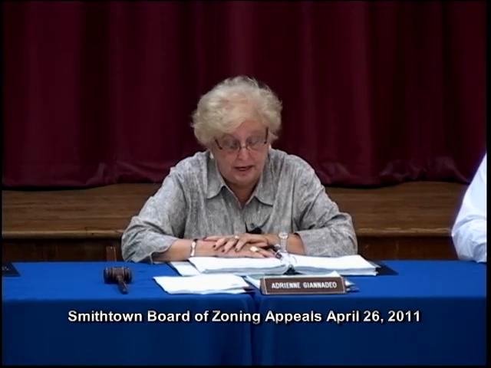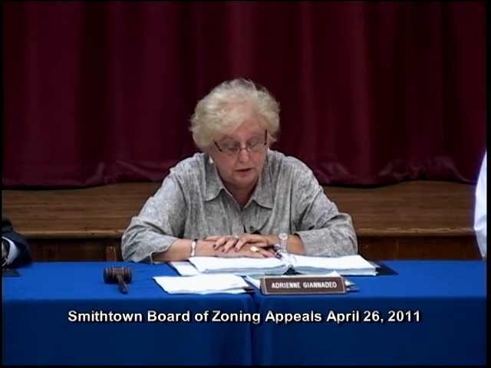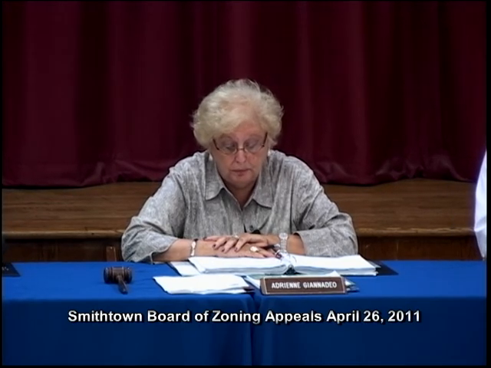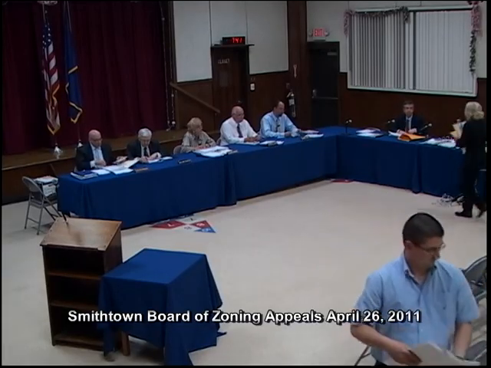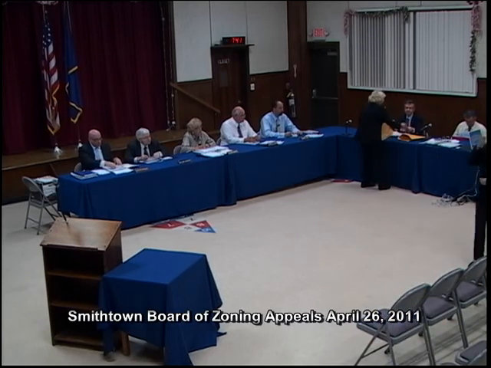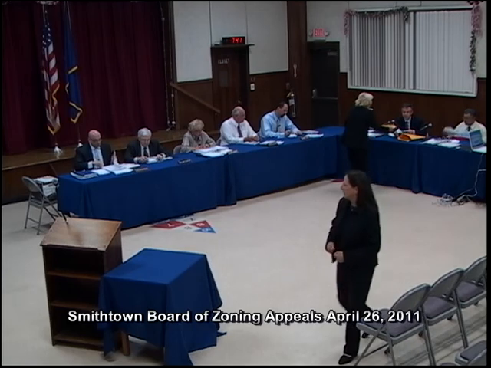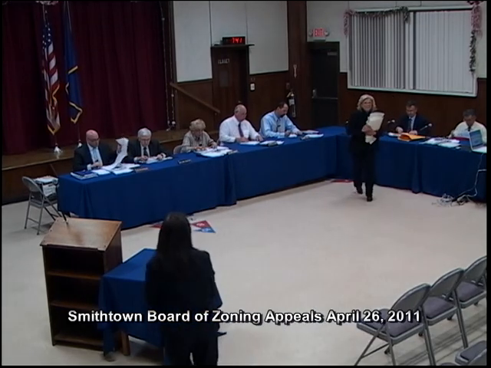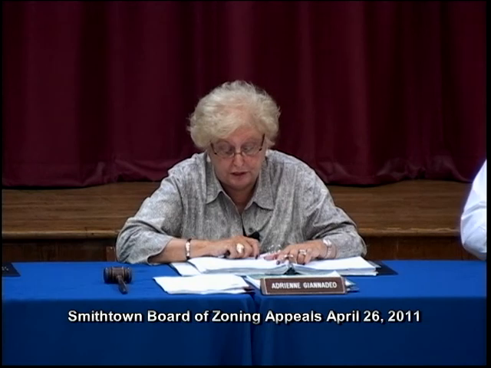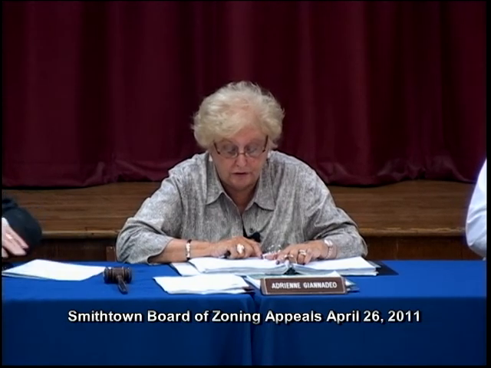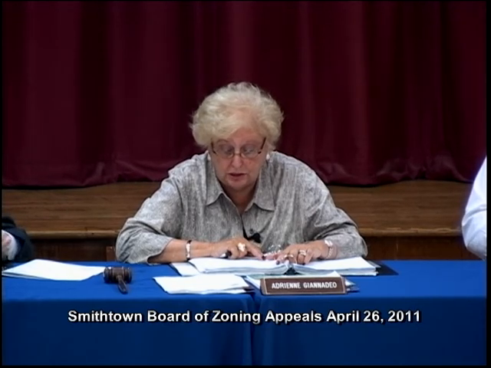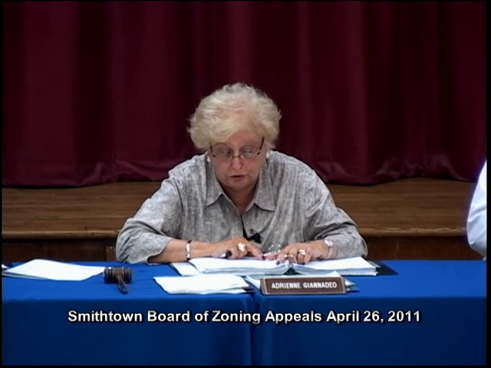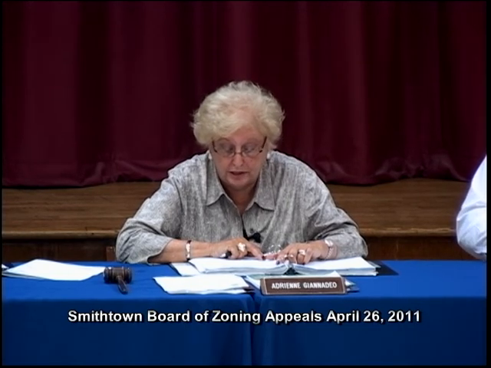Next case is case 16406, Camille Strobel, 42 Arlington Avenue, St. James. West side of Arlington Avenue, south of Rutherford Road, Street, St. James, property zone R21. Request variance to reduce the front yard setback from 50 feet to 47 for a 137 square foot porch existing. Reduce the minimum side yard from 16 feet to 10 feet and total side yard from 34 feet to 27 feet for an existing 1,198 square foot barn.